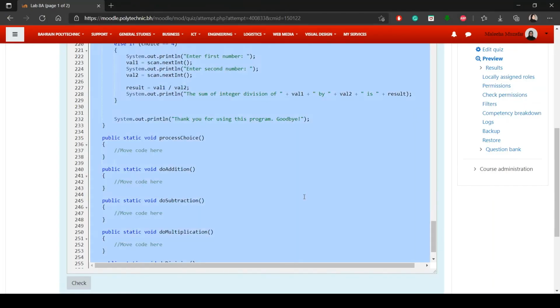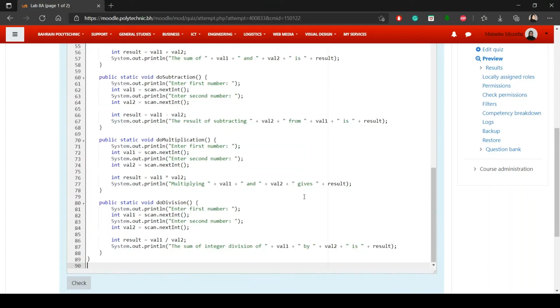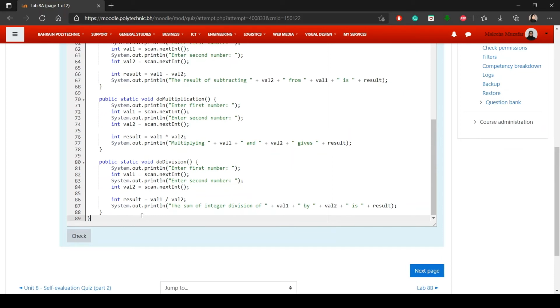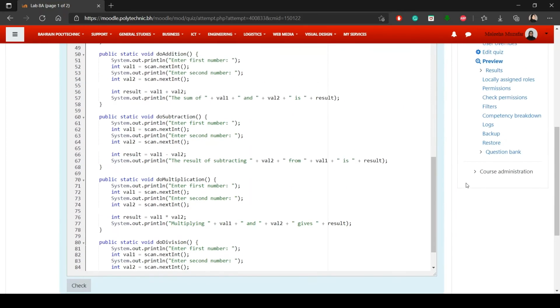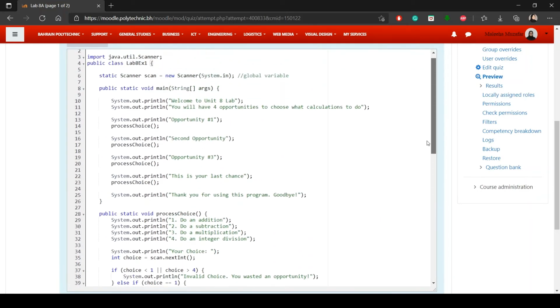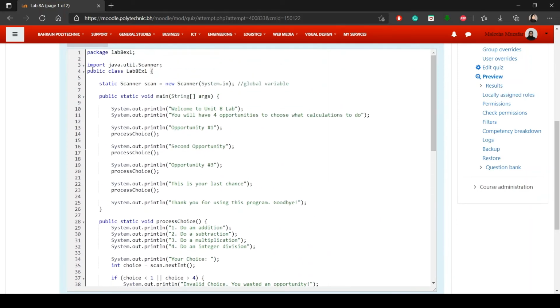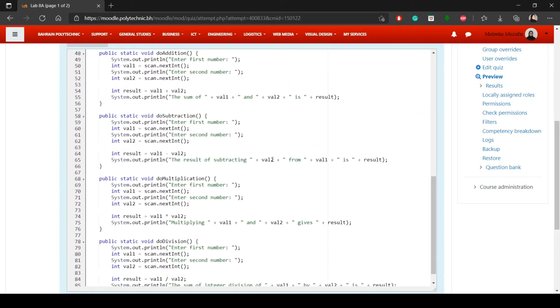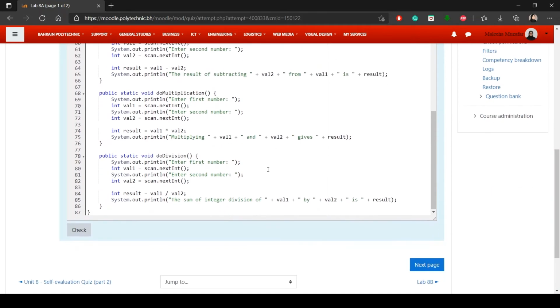My goodness, it's now 89 lines. One thing: because I selected everything, it must have selected the package line also, and if you remember, we do not need the package line. So I'll just remove that package line. Okay, and then the rest should be fine.